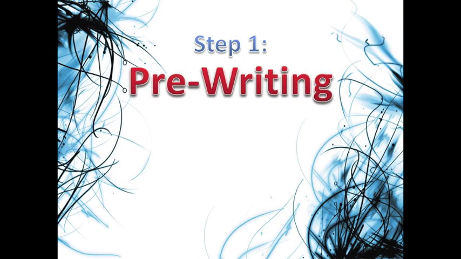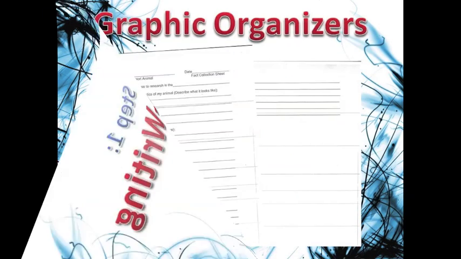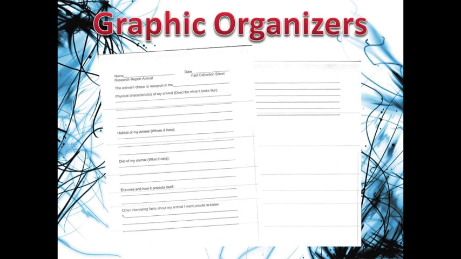As the name implies, pre-writing is what happens before you do any writing. It's a time to do a little thinking and experimenting. First thing is first, pick a topic. Second, you want to use a graphic organizer. This helps keep your thoughts organized. Don't rush this step, and no thought is too small to put down on paper.